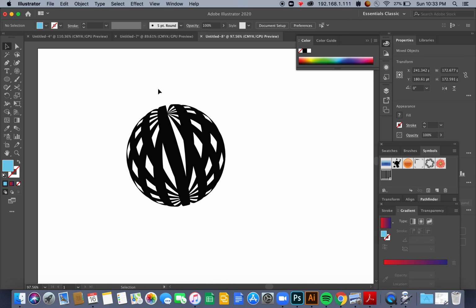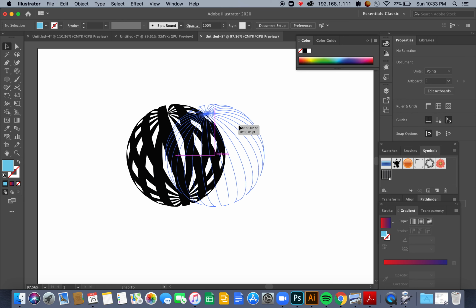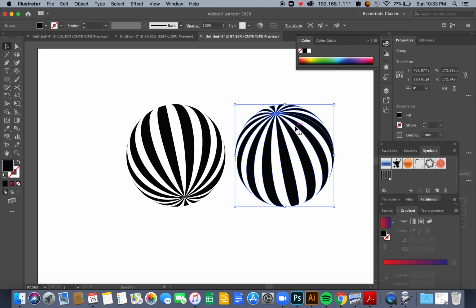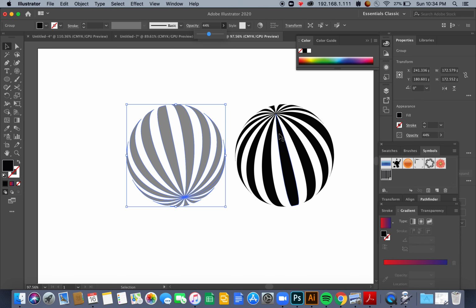So now what we can do is select one of these and drag it out. So you can see I have two different globe shapes going on here. One is the front side and one's the back side. So you can turn down the opacity on one of these and then drag this one back on top.